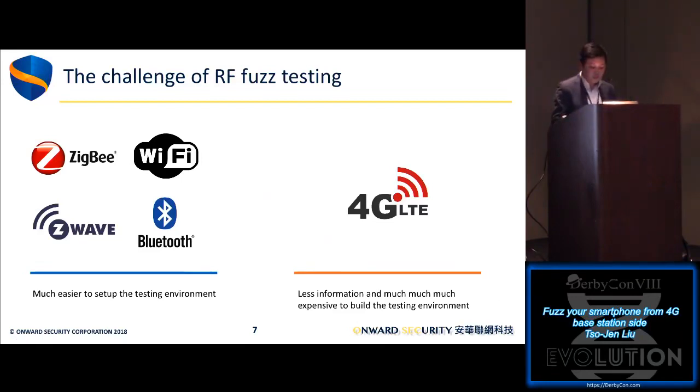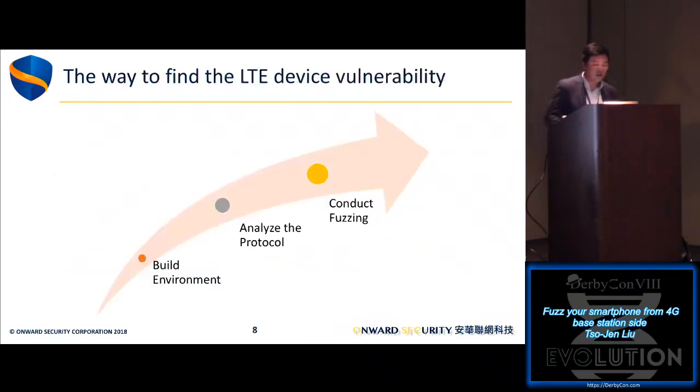One day our customer told us they made a new cell phone in Taiwan. They said they wanted to do fuzzing tests from the LTE side. Could our security team help them do this? We said it's pretty hard, but we think we can do that. So we created this project, and today we're sharing our research results with everyone.